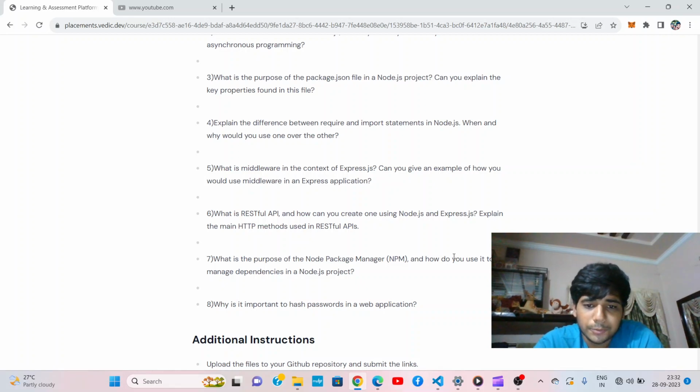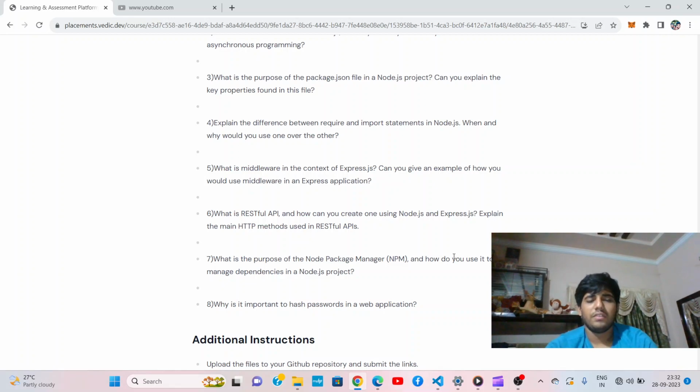And in this file, npm will allow us to install the dependencies or delete the dependencies or manage or install a list of dependencies, etc.